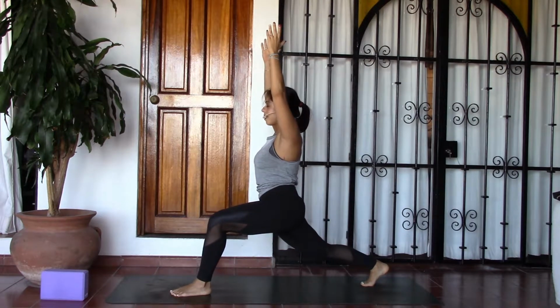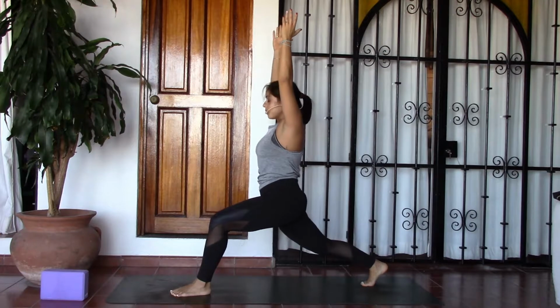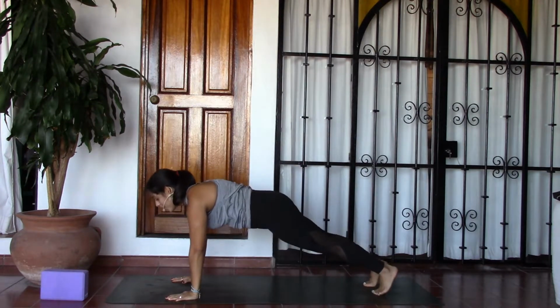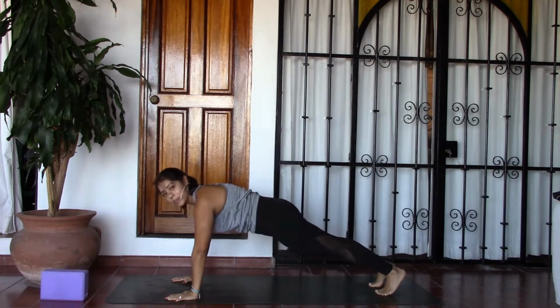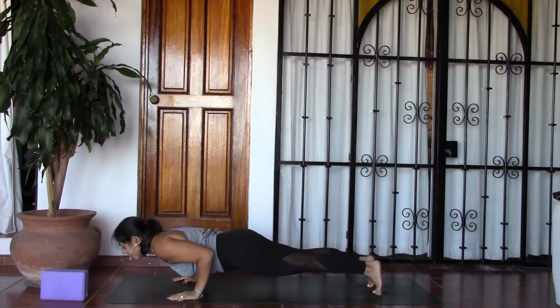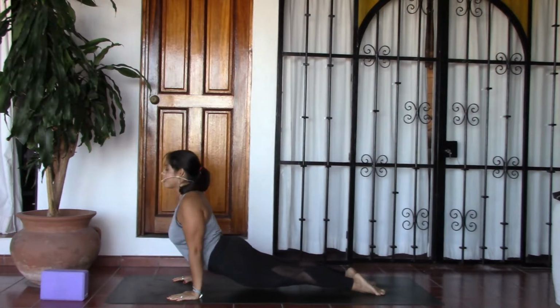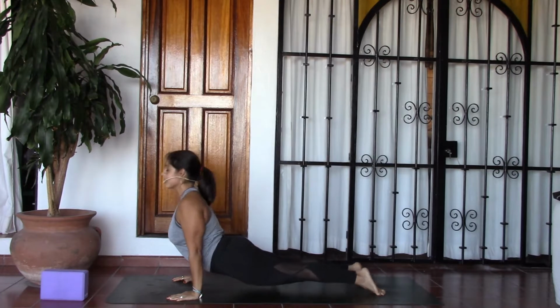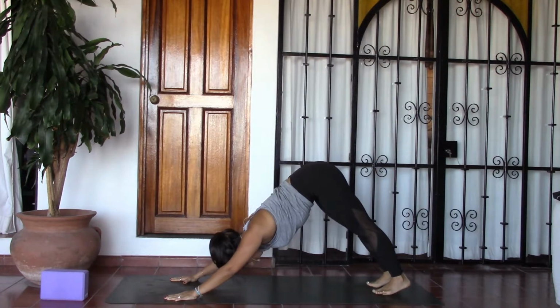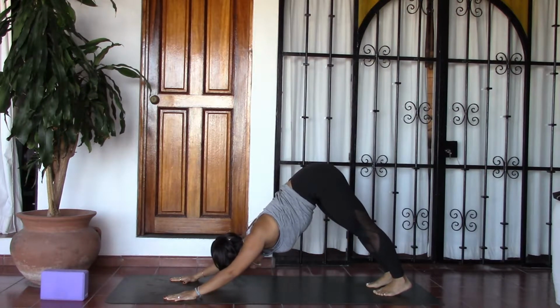Taking one more inhale here. And as you exhale, lowering the hands, stepping the left foot back, plank pose, taking an inhale here in plank. Exhale, either lower the knees or don't. Inhale, open the chest. And exhale, downward facing dog. And breathe.